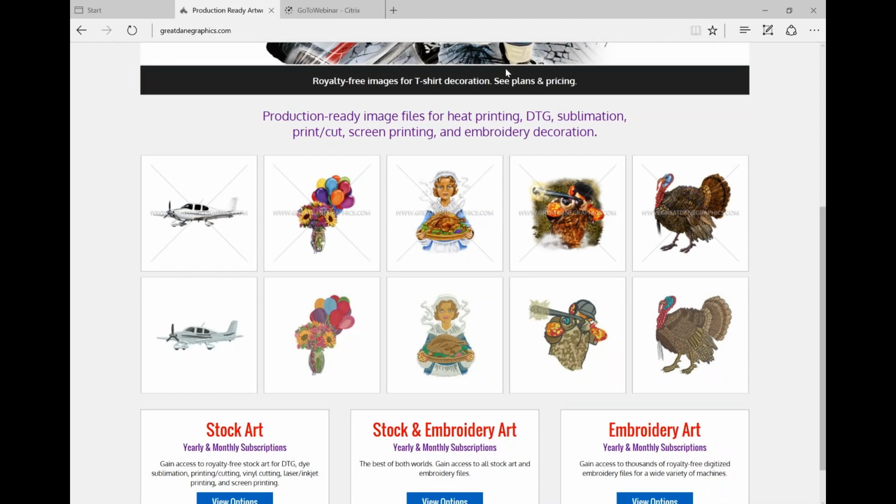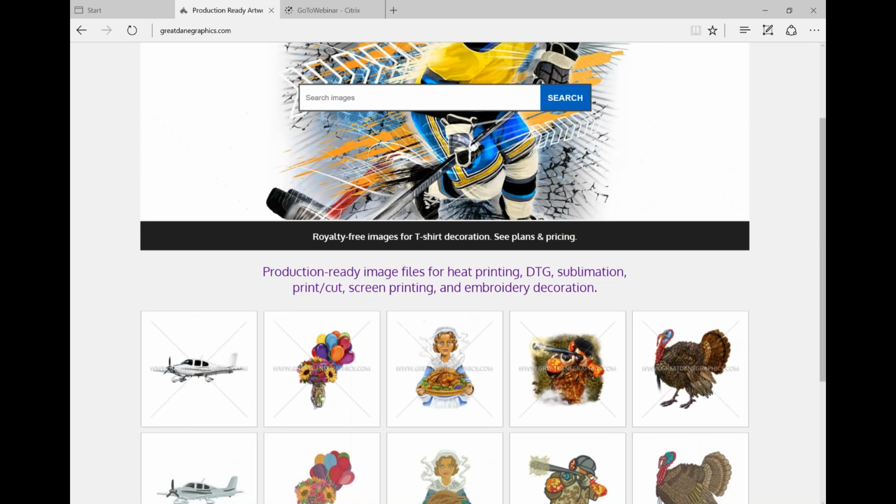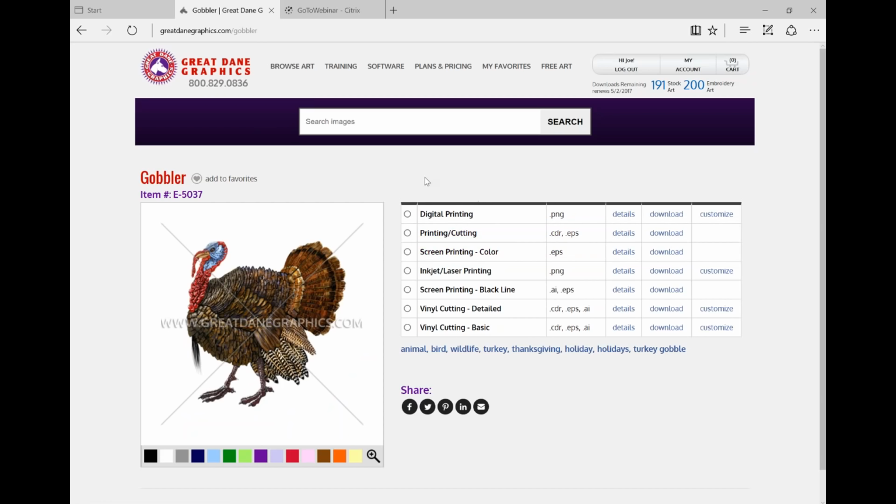And as you can see, on Tuesdays actually, these are the new ones for this week. So with our artwork, we can go ahead and click on one. And as I mentioned, these are the multiple types that we offer. The digital one, again, is the one we're going to be focusing on, but we have a print cutting one. Screen print gives you, let me get the details out here.